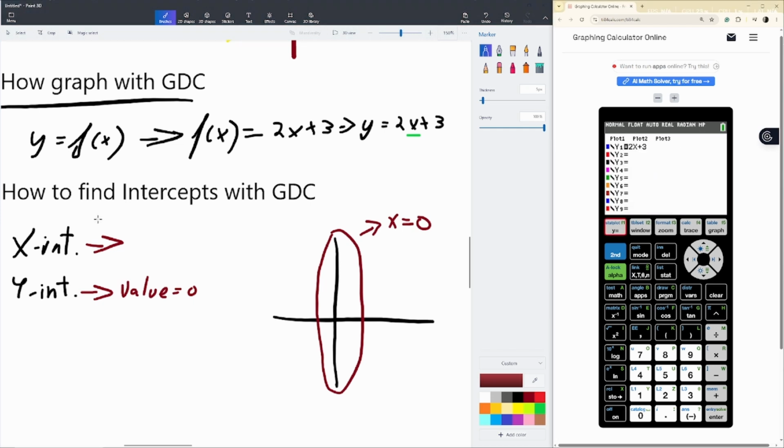And if you want to find your x-intercept, this is how I do it. So usually I get a second graph, which is y is equal to 0. So as you can see here, now you have two graphs. And if you want to find where the graph is crossing the x-axis, then you can go to intersect. Intersect means that you have two lines and when do they actually touch.